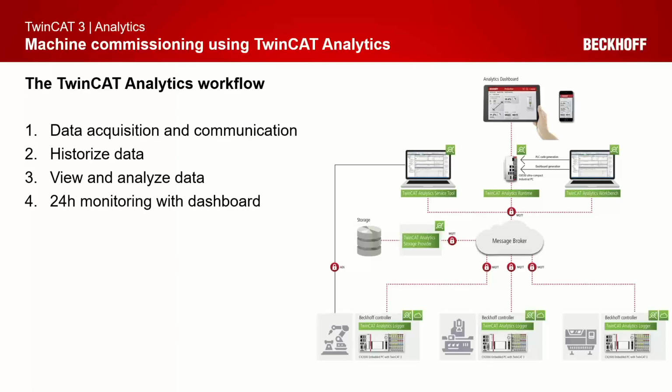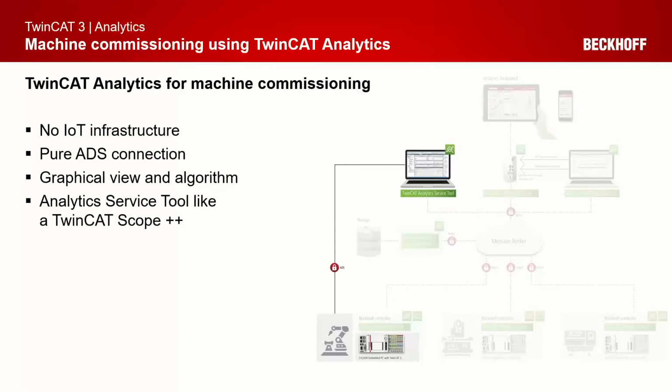And so we'd like to reduce the focus in this webinar today to these points: just the TwinCAT Analytics service tool and the machine controller. No analytics logger, no storage provider, no runtime, nothing else. Just the analytics service tool and the controller. So we also need no IoT infrastructure. Nothing from the big picture is needed here, right? We have a pure ADS connection, a graphical view together with algorithms here in the service tool from analytics.